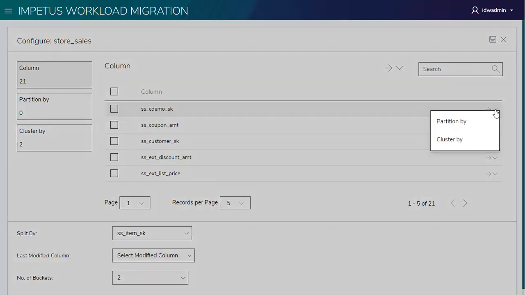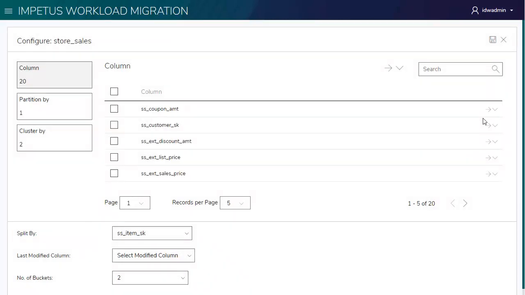And partition by this column, which would help me to logically divide the table's data into different directories for efficient data retrieval. A table split is already recommended by the intelligent system that splits the table column-wise, usually using the primary key. Configure the bucket size here to define the number of groups for clustering.